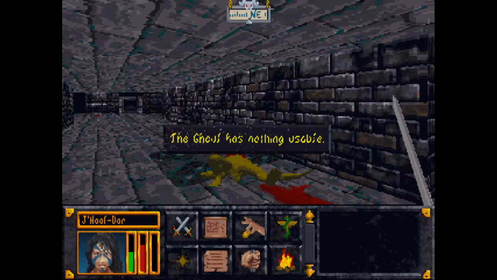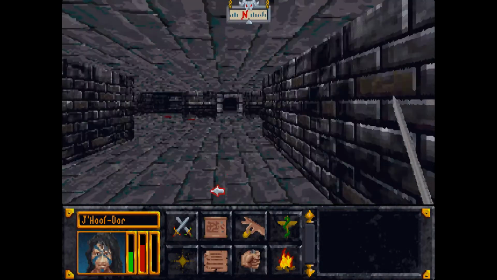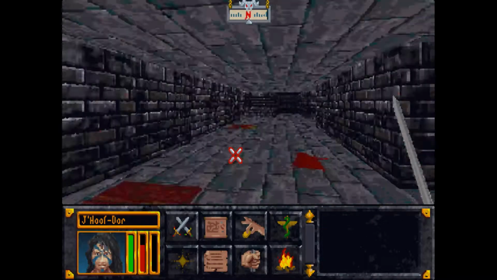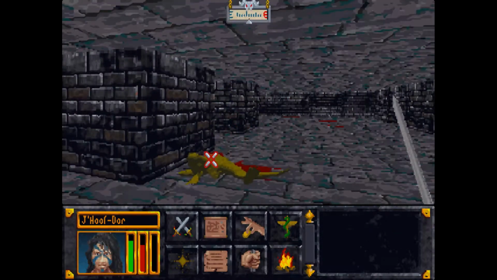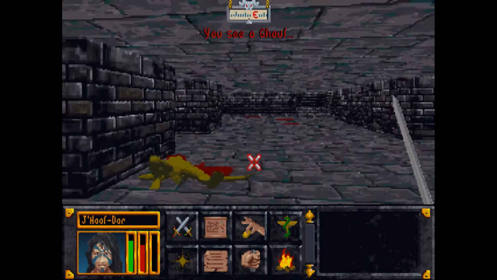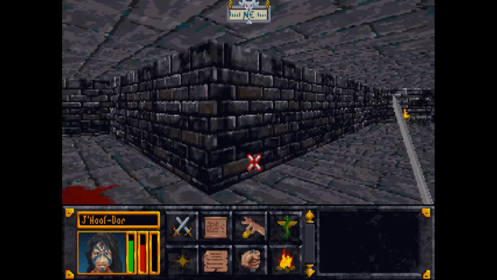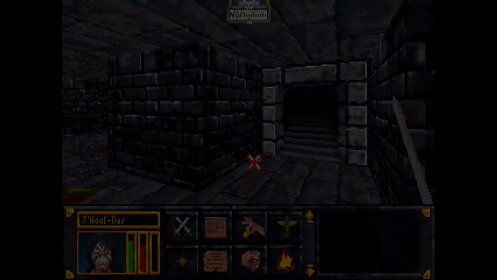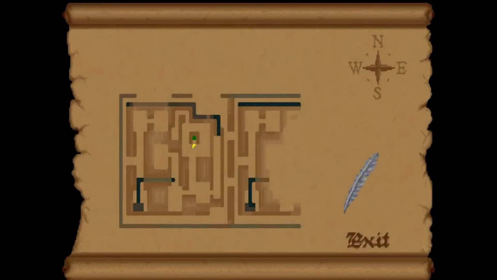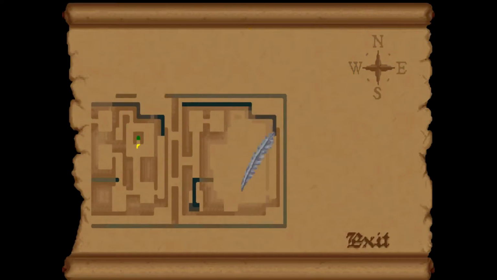So, ghouls are the new holy crap scary thing. Don't want to mess with them. Oh, as I say it. Oh, well, he went down pretty well. Why was that one so tough? He's a super ghoul. Anyway, here's the... Nope, that's the way out. So... The next stairs must be over here.